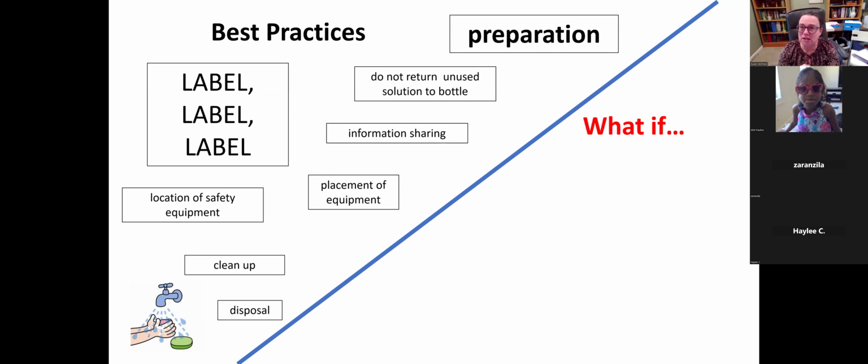So yes, the old saying is that chemists are really one of the few people that wash their hands before they go to the bathroom, and also after, obviously, as well. So again, if you need to use the restroom in the middle of lab, that's fine. Make sure that your lab partner is watching whatever you've got going on, right? You don't want to leave your experiment completely unattended. But let them know, let me know, go out and wash your hands, go out and do what you need to do, and then come on back in and we'll get back to work. All righty. Awesome. Okay, questions on those best practices?